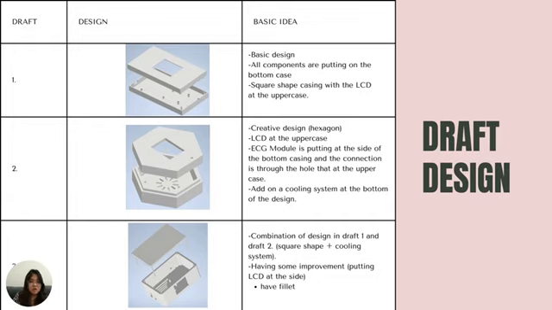As you can see here is a table which summarizes our three designs in one table, and there are evolutions and improvements from draft 1 to draft 3. So let's discuss it. Draft 1 is a basic square shape design with the LCD at the upper case and all components put on the bottom case.